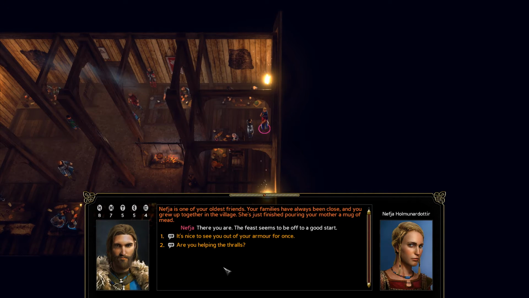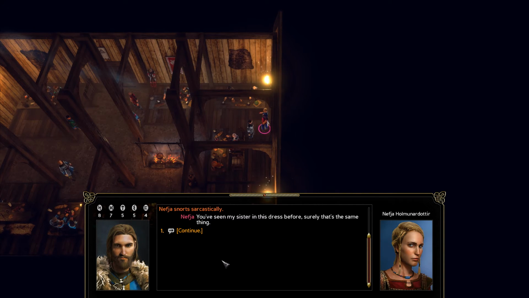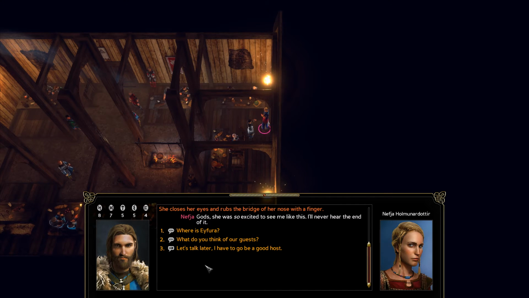The feast seems to be off to a good start. Nefja, I think that is. Nefja is one of your oldest friends. Your families have always been close and you grew up together in the village. She just finished pouring your mother a mug of mead. It's nice to see you out of your armour for once. Nefja scoffs sarcastically. You've seen my sister in this dress before. Surely that's the same thing. She closes her eyes and rubs the bridge of her nose with a finger. God, she was so excited to see me like this. I'll never hear the end of it.